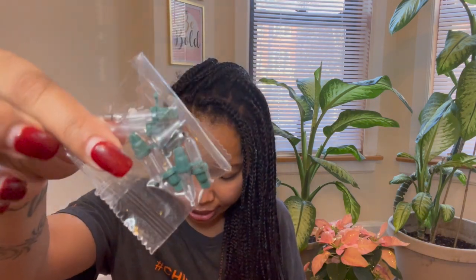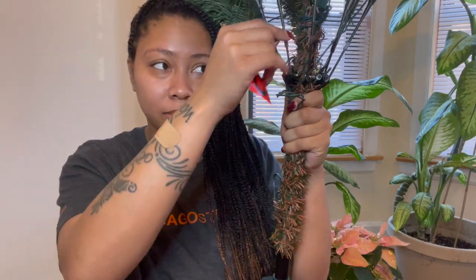First things first, I'm gonna put the base pieces together because that's very much necessary, and it looks like I have to connect it to the bottom piece of the tree as well. They do give you some extra lights in case some of your lights go out — that's cool. These are the four base pieces it comes with. They're all labeled; this one here is the letter C, and this is obviously the long bottom half.